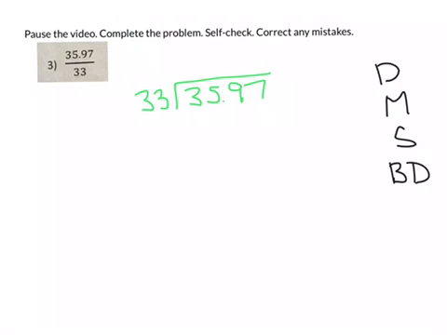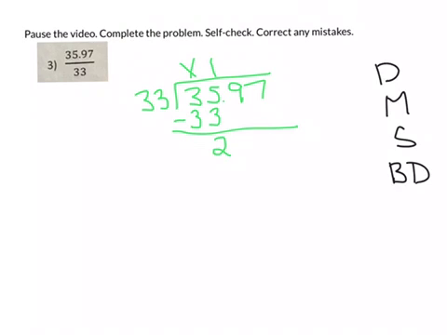The top dog always goes in the doghouse, or your numerator. And then the bottom, or bad dog, 33, always is your divisor. 33 cannot go into 3, but 33 goes into 35 once. So that is your division. Then you multiply 1 times 33, and you get 33. Then you're going to subtract. You get 2.